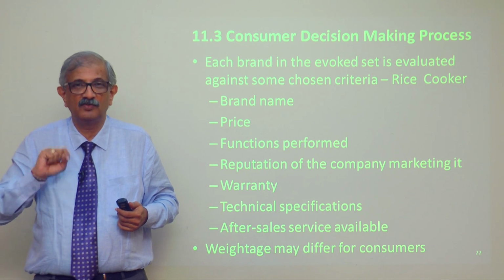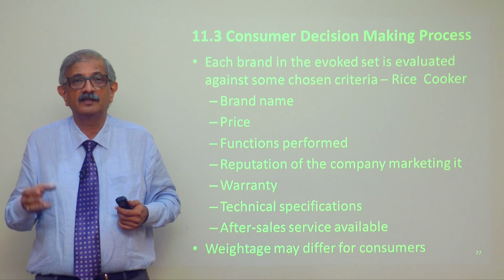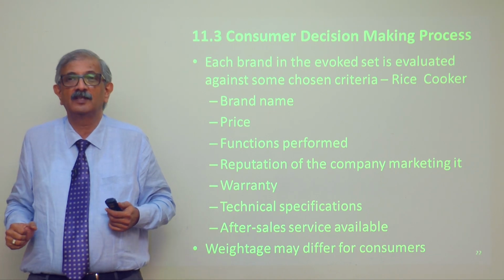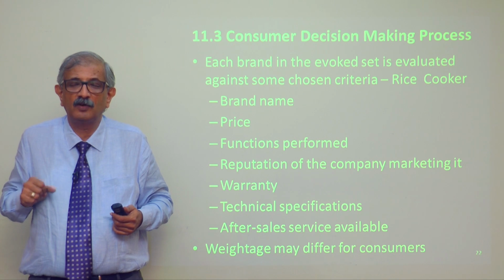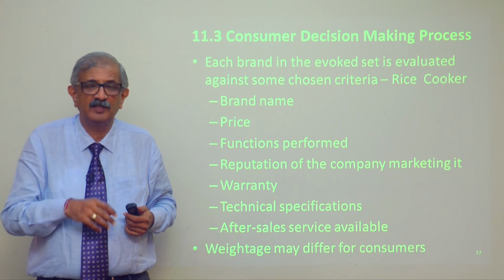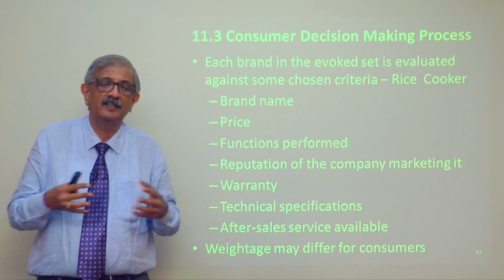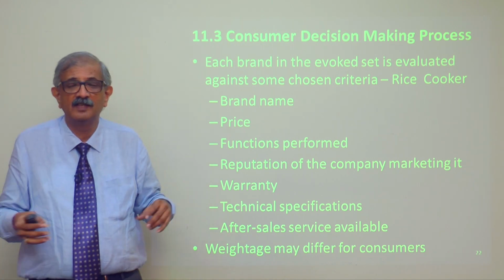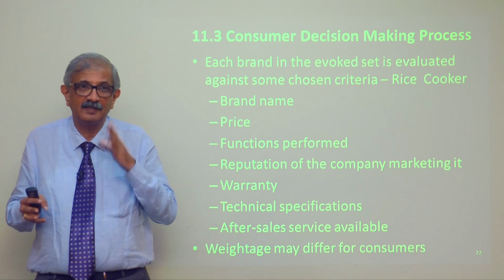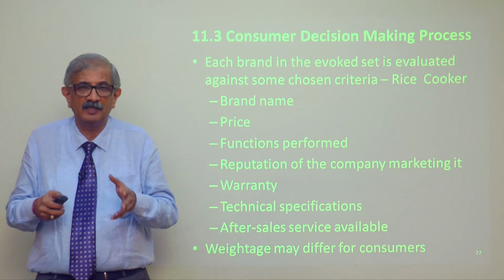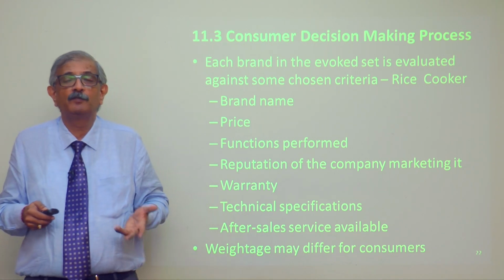process the information. So I've taken an example of a rice cooker. Many questions are there in the mind of the consumer: which are the brands, what are the prices, what are the functions performed, what is the reputation of the brand or the company, what warranty are they offering, what are the technical specifications, will I get after-sales service, etc. Depending on his exposure and his need, the consumer may weigh certain things more or less. But this is how the information gathered will be processed.